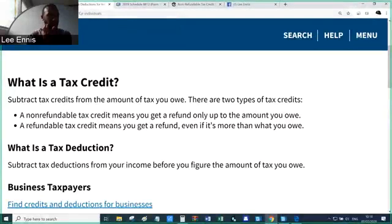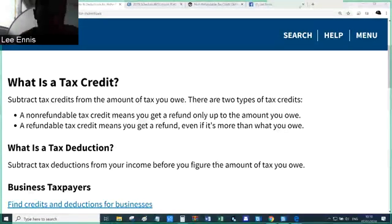I had a conversation with a young lady yesterday, and I was trying to explain to her the additional child tax credit, because she was looking at her refund and she says, "Well, did I get my $2,000 for my baby?" And I said, "Well, you don't get $2,000 for your baby. It doesn't work that way." And so I realized a lot of people are confused by this. So I wanted to do a quick video, something that I can point people to really explain it.